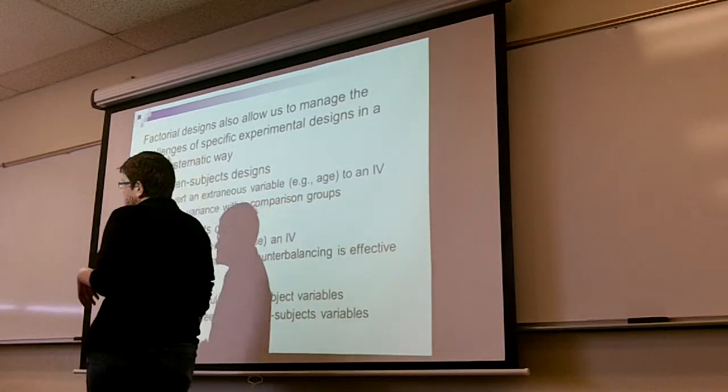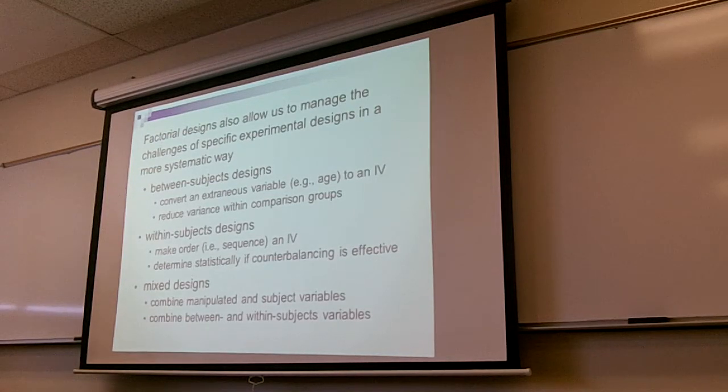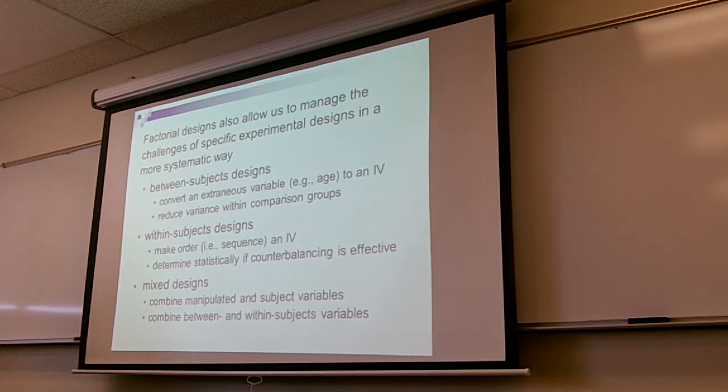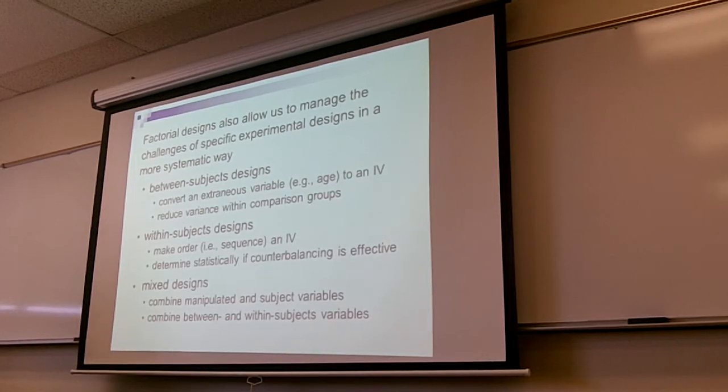This allows us to reduce variance within groups. So for example, if I take all the young people and put them together in one group, and all the middle-aged people in one group, and all the older people in one group, well, now the people in each group are more like each other, right? I'm now reducing the individual differences in each group. And I can now worry less about those differences, and that's important in a between-subject study.